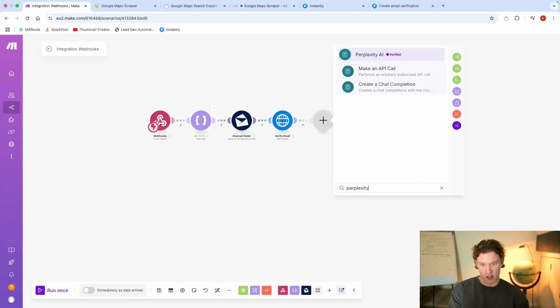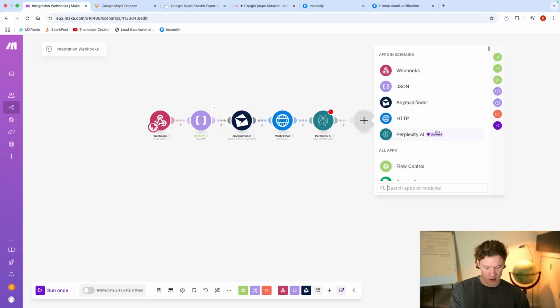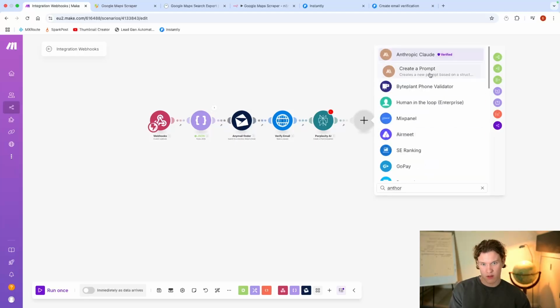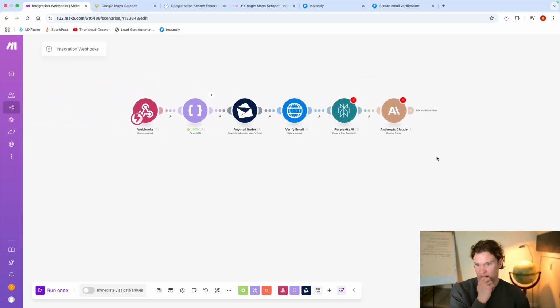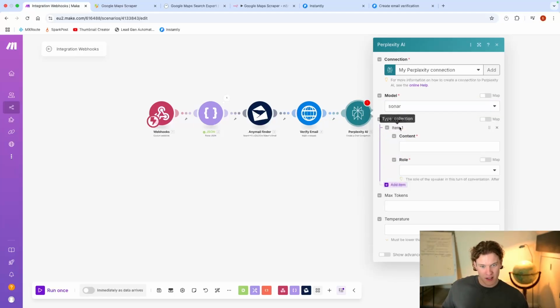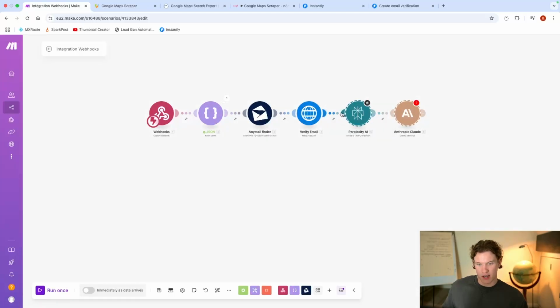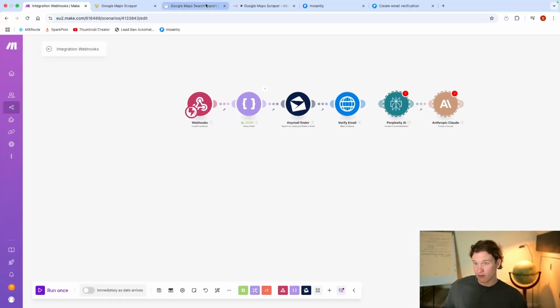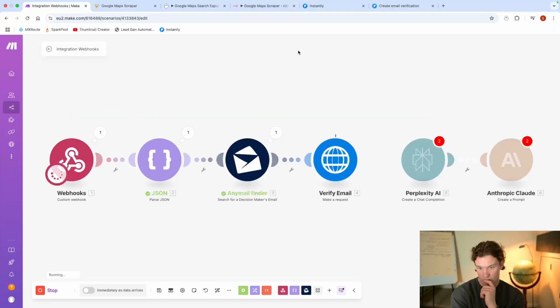So to do that, we're going to use Perplexity. And then we're going to use Anthropic. Okay, so can I be asked to create a whole prompt? No. Am I gonna? Yes, because I love you. Let's just run through it first, just so I get the data. So it's listening. Just make sure this is working nicely.